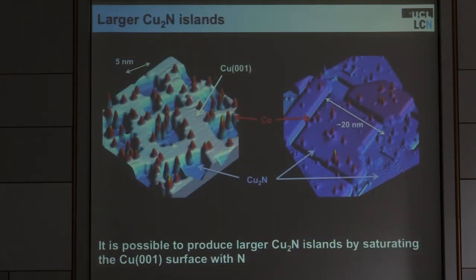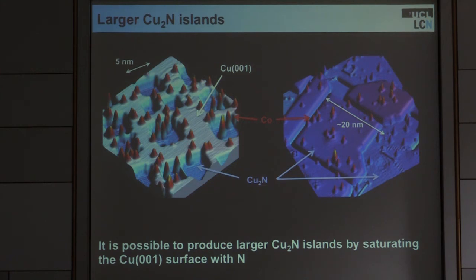Okay, so that's the basics of what we can do. We can look at Kondo screening and we can look at anisotropy. What we then wanted to do was explore how this might vary and how we might be able to tune it. And this is one of the real powers of the scanning tunneling microscope. If you're looking at a bulk averaging technique, you're going to average over this entire region and get everything you can from this area. But with the STM, you can literally look at this atom or this atom or this atom and see how they're different and see how the local environment can affect it.